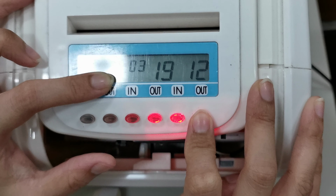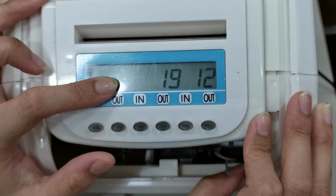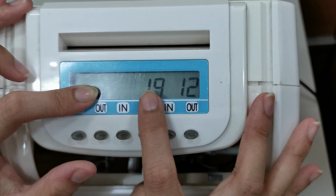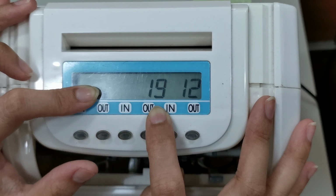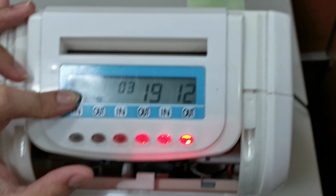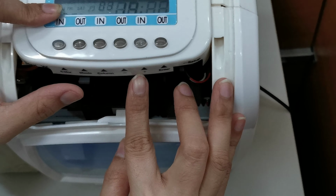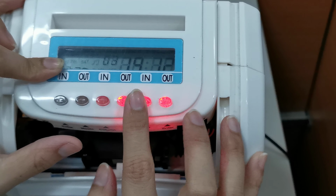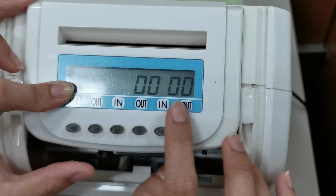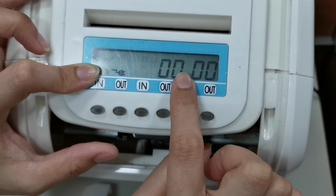is 11, so enter. And then number 3 represents the time. Today is 7:14, in military time it is 19, so it's correct, so we press enter. And then for the minutes, it is 14, so we will adjust the plus sign to 14 and then enter. And then for number 4, it should be 000.